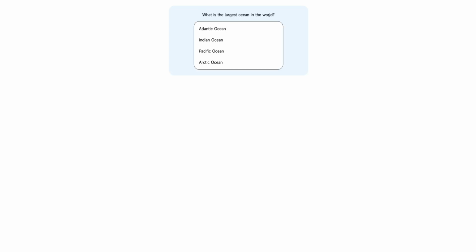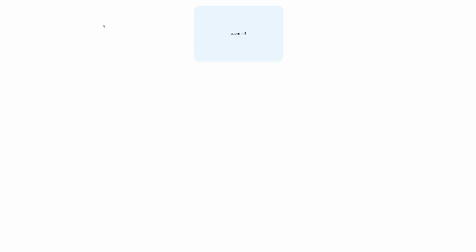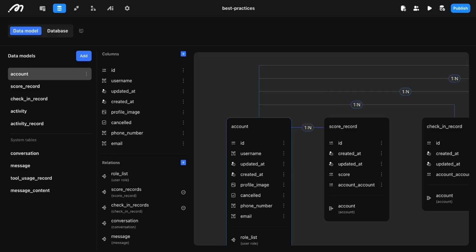In this tutorial, we walk you through how to build a dynamic form in your app, suitable for quizzes and surveys. Before we get started, let's check the final effect of this function. Once the user clicks the Start button, the next question will pop out and it will show the score at the end. First, we need to set up our data model.